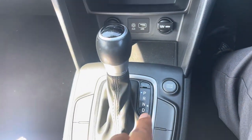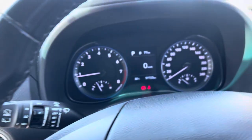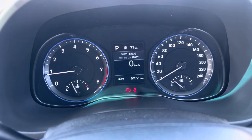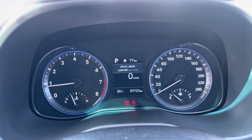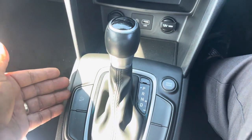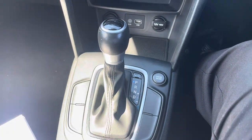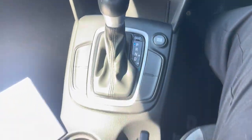Your gear stick — just inside your gear stick you've got your drive mode system. If I press that mode button: it's got your normal eco mode, then it goes into sports mode, and then it goes to comfort mode as well. So you can change your mode for a more economical drive. There is also a little button here called hill descent control — that's basically when you're going down a hill slowly and steadily, you can use that button.